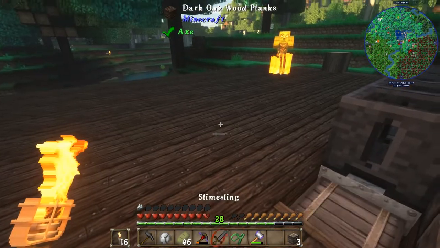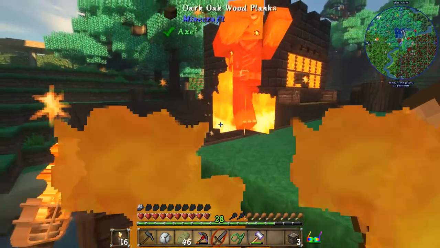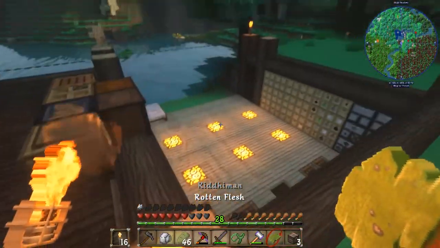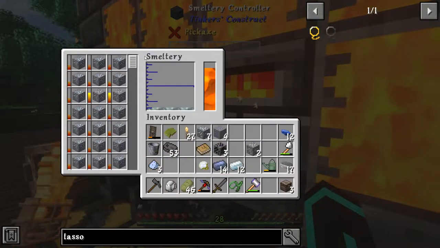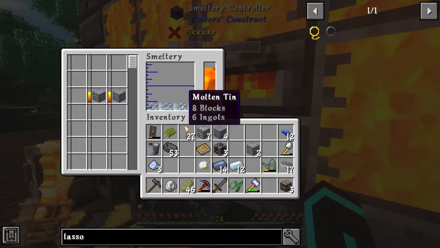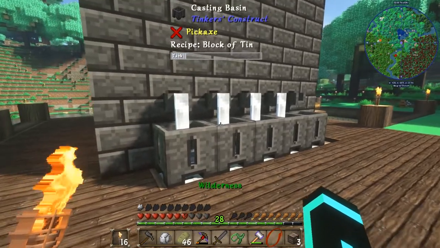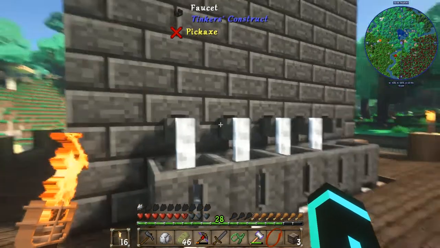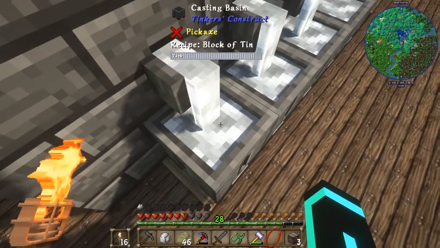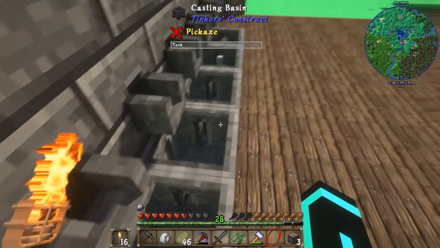And... I'll wait for you to... Jesus Christ. I said I'll wait for you to burn, but apparently not. That's a lot of tin ore. Oh, tin is fast as well. Okay, tin, 8 blocks. Ooh, that's white as milk. Why is tin white as milk? Ugh, that looks gross. It's white like milk, but there's still some weirdness to it.